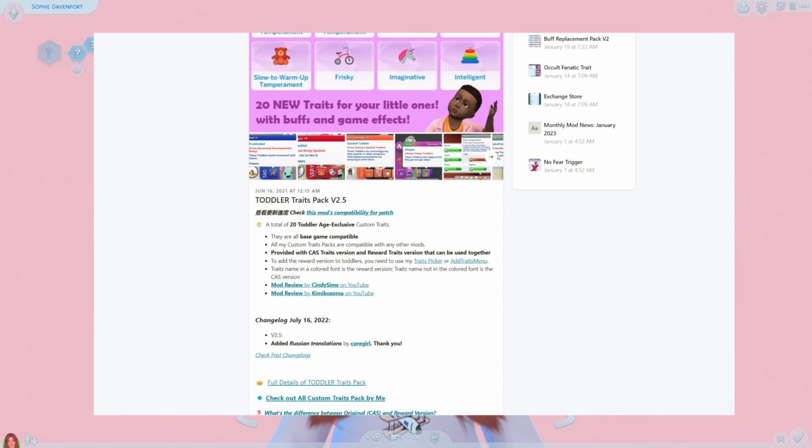But with any trait mods that you download that aren't up to date, look out for that, because it'll kind of break your game a bit and you'll encounter glitches and stuff. But these mods should be up to date, so they should be base game compatible. You shouldn't have an issue. I thought I would add that in case you weren't aware, because I didn't know that for a while. It took me a few months after the Snowy Escape update to figure that out, so I thought I'd just throw that out there in this video.